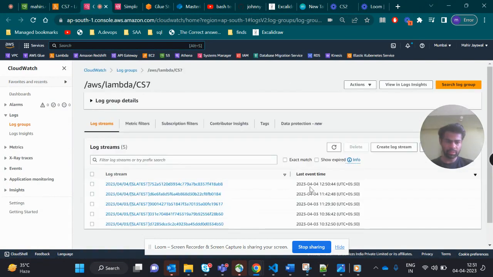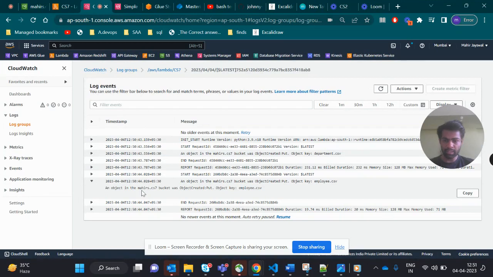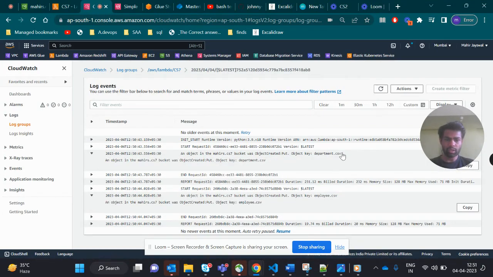Okay, in the CloudWatch log at 12:15, the recent timeline, we'll check, and here we see our print message, the bucket name my cs7 bucket, and the objects employee CSV and department CSV. These two files are loaded, and then there are the details of those files.